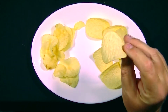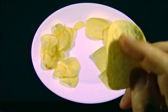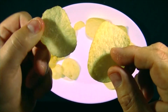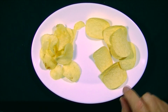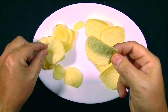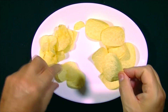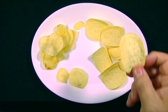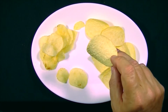Let's compare this to a Pringles potato crisp or potato chip, whatever you want to call it. Definitely has a rougher texture to it compared to a sliced potato. So let's try this. It's definitely lighter, a little bit lighter crunch and a little bit lighter texture. It actually feels thinner in my mouth than what the Lay's are. But even though the Lay's are thinner, these seem to break apart easier. Actually, they seem to be more fragile than what the real potato chip is. But as for the taste, they're actually quite good. A little bit more salt than what the Lay's have, it seems like.